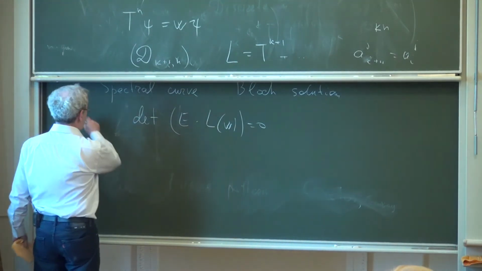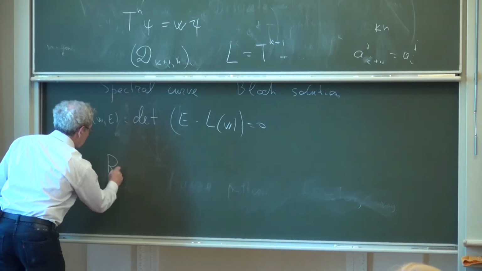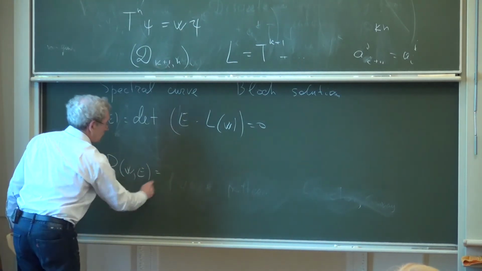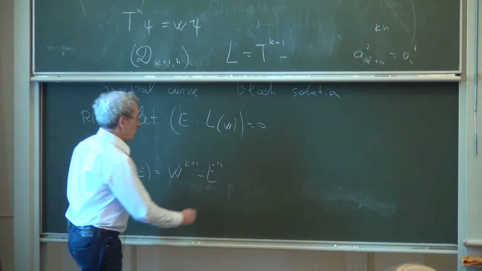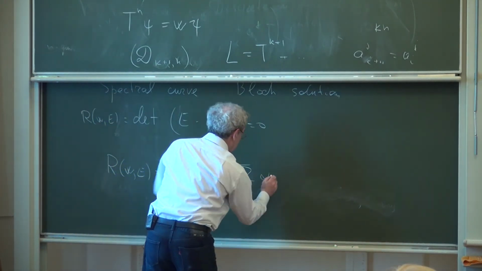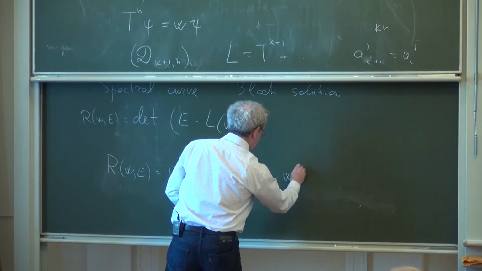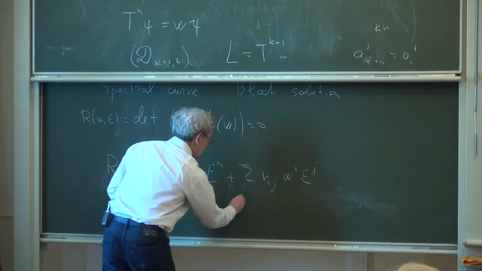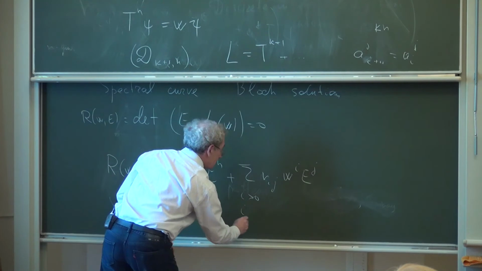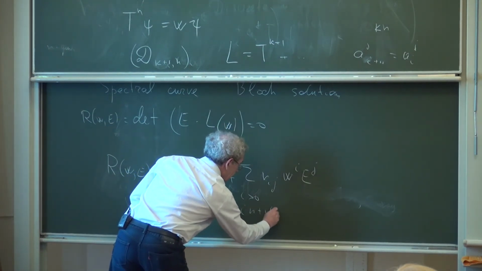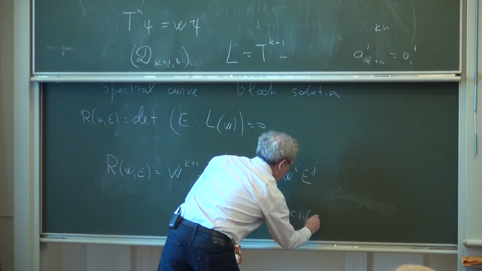This is equal to 0. But there is a very strange looking condition at first. So you will get an algebraic relation R(W, E) equals, and it has the form, this R(W, E) has the structure W to the power k plus 1 minus E to the power n plus some sum of alpha_ij W to the power I E to the power j, and here summation goes for I bigger than 0 and such that I times n plus j times k plus 1 is less than k n (k plus 1).